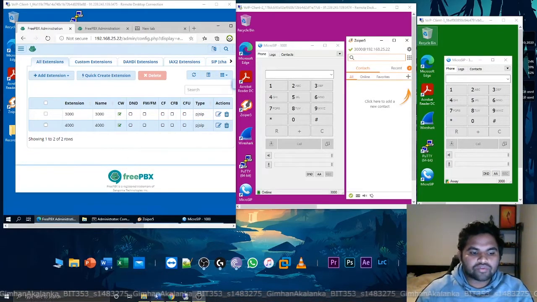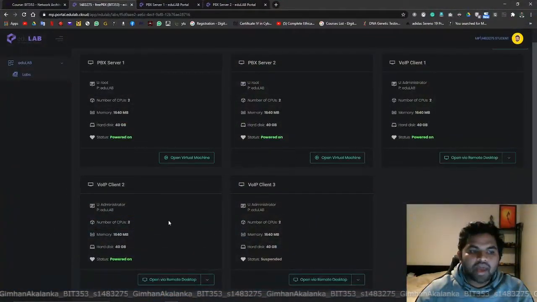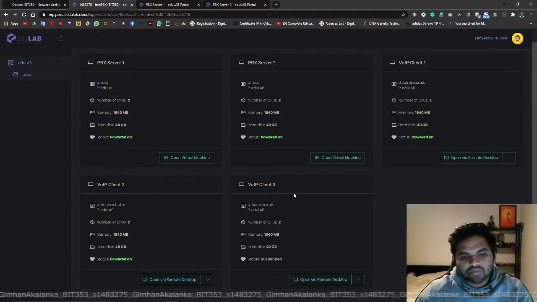First we have to open EduLab and open client number 2. Click this one. I already showed this. Click this one and you will get a window. Then turn on the virtual machine and copy the password from the already provided link, then click the next green button. You will get a downloaded RDP file. Click that file, open it, and it asks for a password. Copy that password into the password field, then connect.